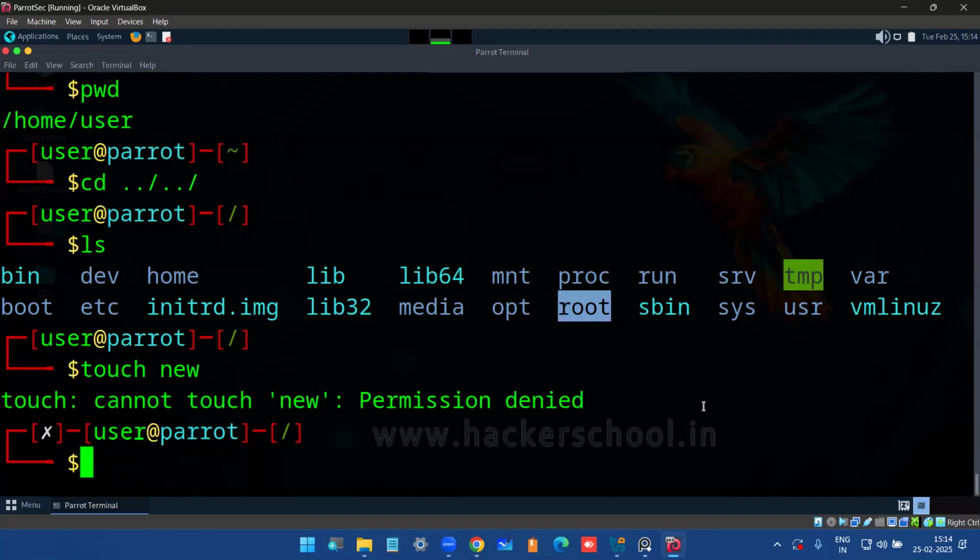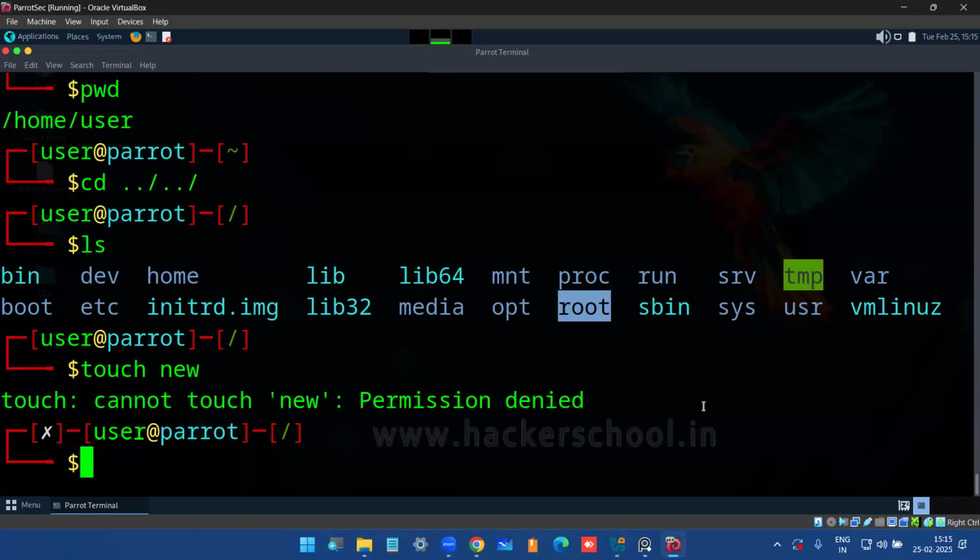I have to switch to the root, for something like adding a user, deleting a user, changing the password for a user, or even anything networking related. And some of the tools also require root privilege. So at that time, we will try to switch to the root user, but we will not always log in as the root. We will log in as the logged in user only, and then we'll try to switch to the root user. But how can we do this?